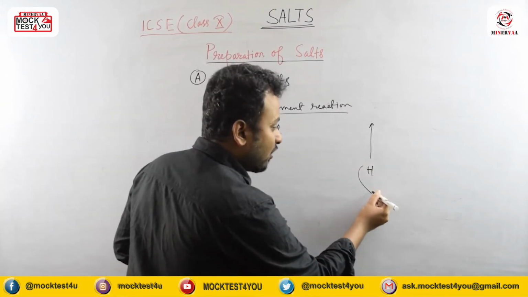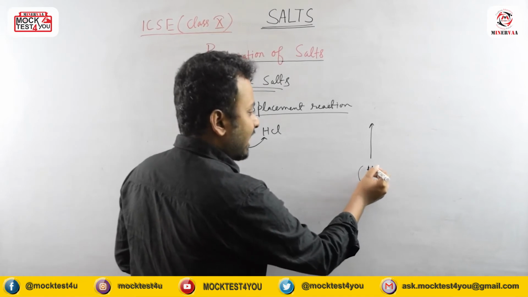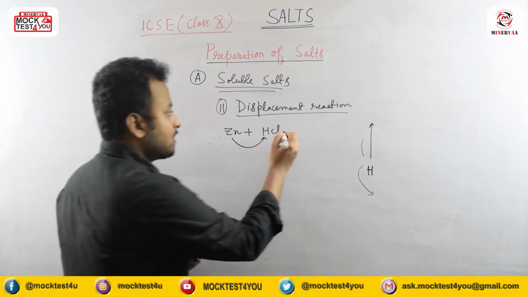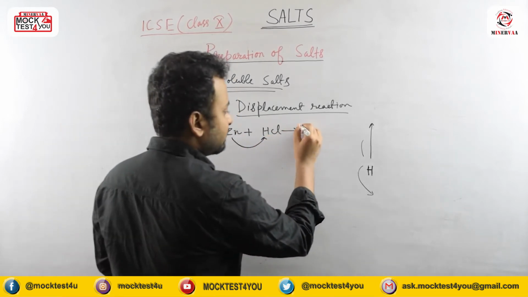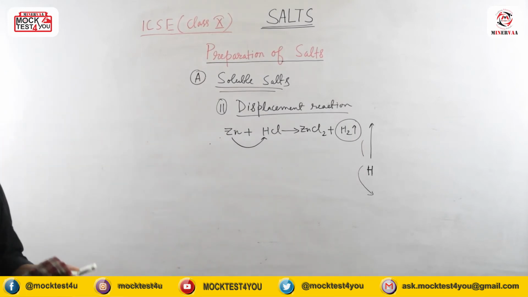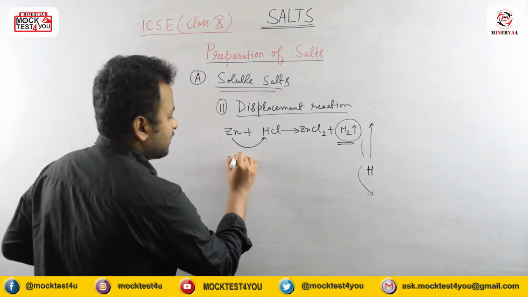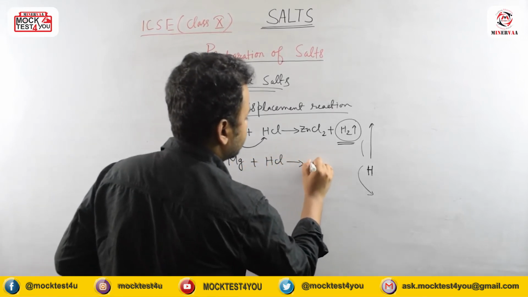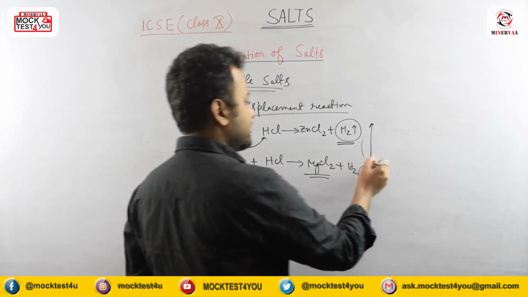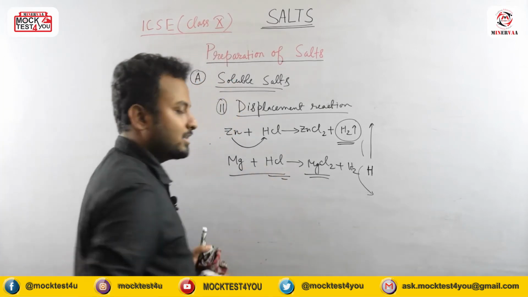But if the metal is below hydrogen, it cannot take the place of H in that case. The metals which are above hydrogen in this reaction are known as active metals because they are actively participating in this type of reaction. If zinc takes the place of hydrogen, we will get ZnCl2 plus H2 gas evolved. We already learned the characteristic of H2 in the previous class. It burns with a pop sound when a matchstick is brought in front of it. Mg, magnesium, also reacts with HCl to give MgCl2 plus H2, because magnesium is situated above hydrogen in the activity series. That's why we are getting this type of reaction, right?